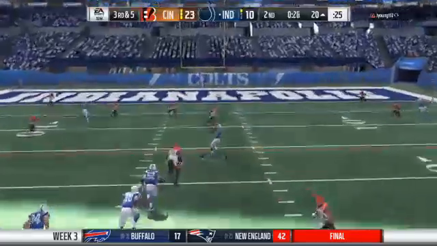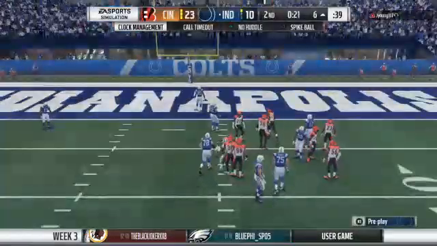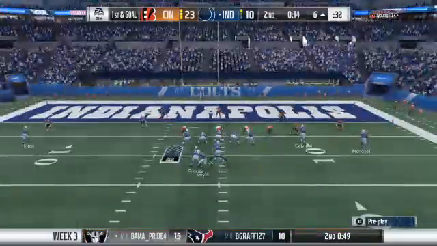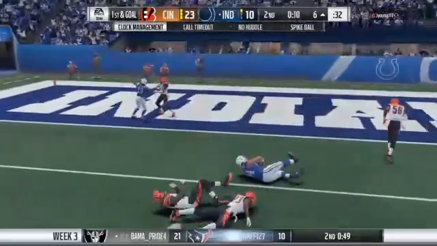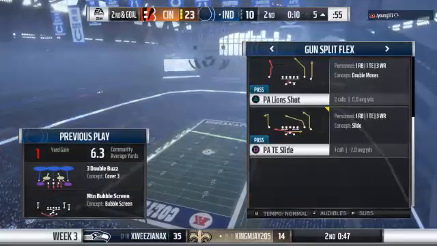Here's Luck. He'll dump it off to Procise. And he gets the first down yardage he needs before he's brought down at the 6. They're able to convert on third down, and that sets up a 1st and goal. Luck now to throw. That is caught at the 7-yard line. Now a timeout signaled for, and they'll get it with 10 seconds to go before halftime.